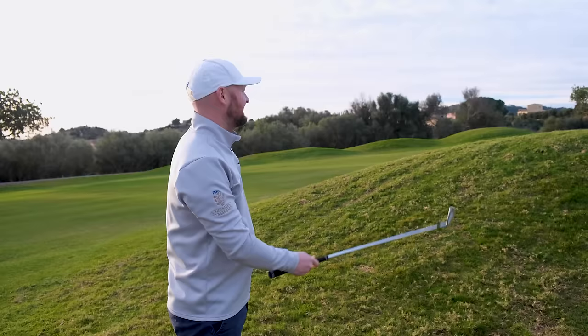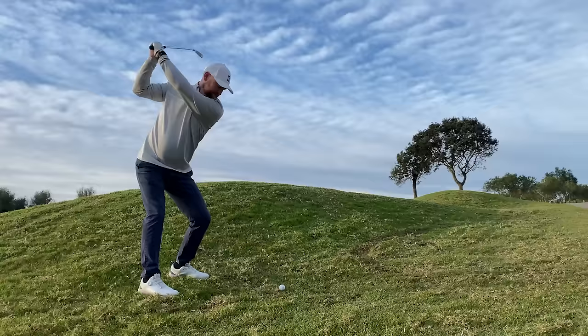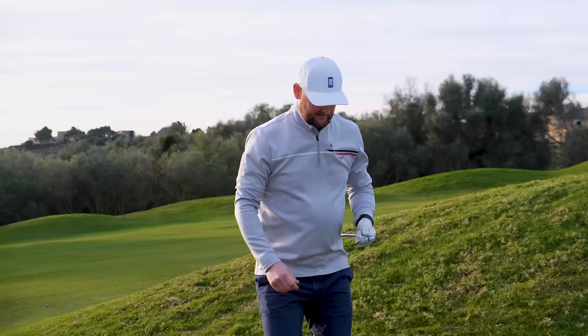We've still got one heck of a way here, 400 yards going up this hill. So I think it's going to be 4 iron, 4 iron, 4 iron today. Hopefully get me on. That felt awesome. That is such a good ball flight. I'll take that one, sirs.